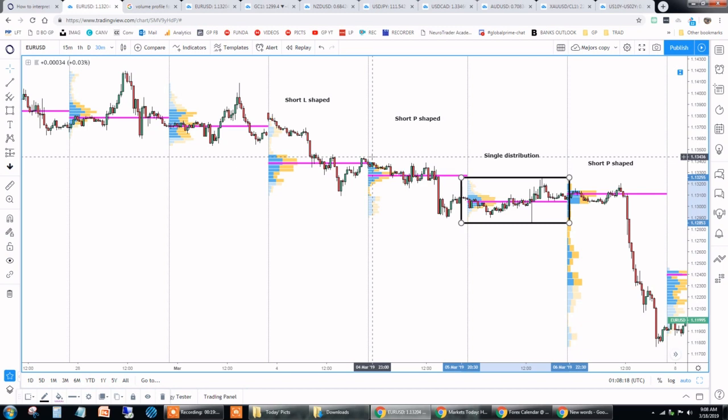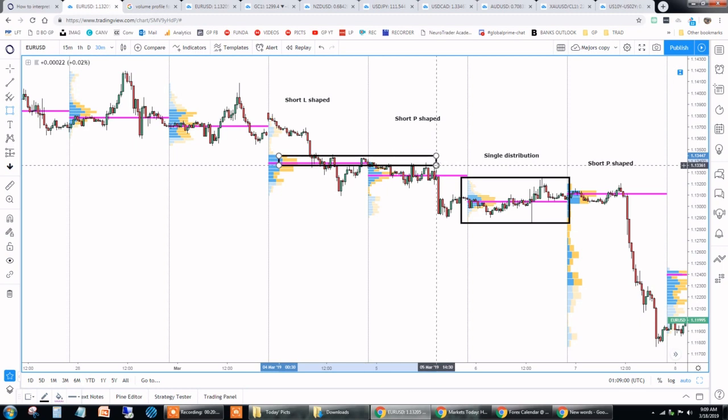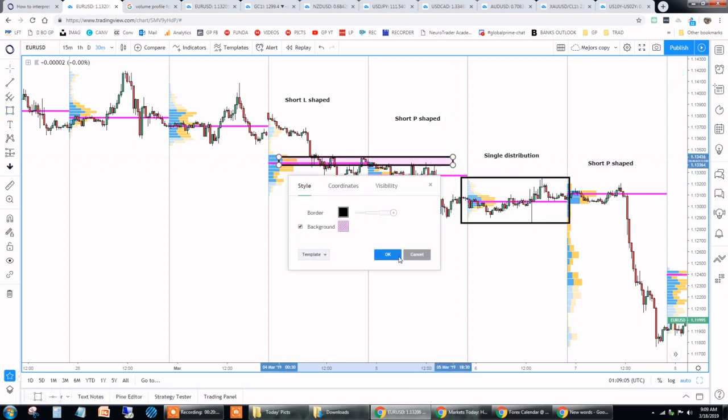If you have a short L shape but within the context of a fairly clear bull market, because the structure of the prior 4 or 5 days is not in your favor, then you have to be much more cautious and prudent in your approach to the market with this short L shape. And what we can see here, if we draw a rectangle and extend it through the next day, this time clicking the background so it's even clearer.